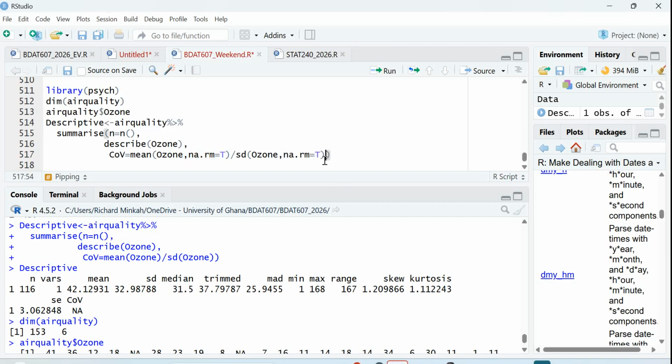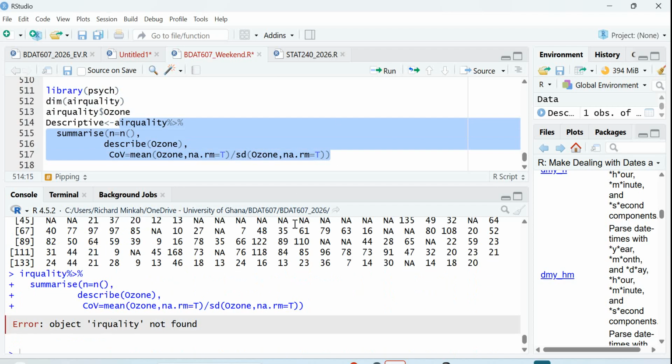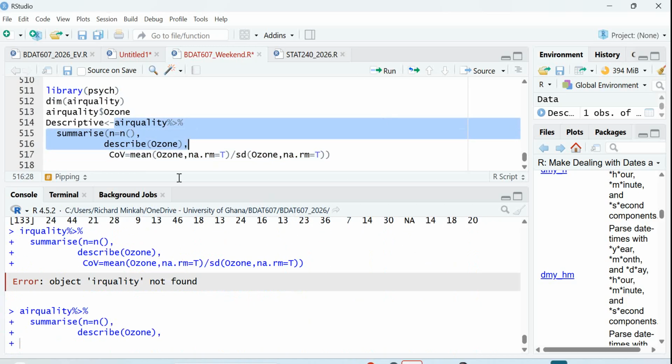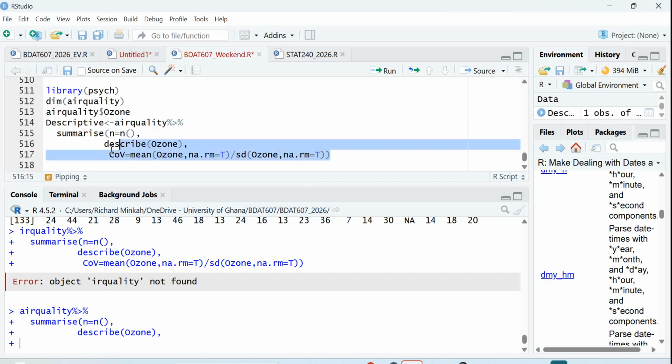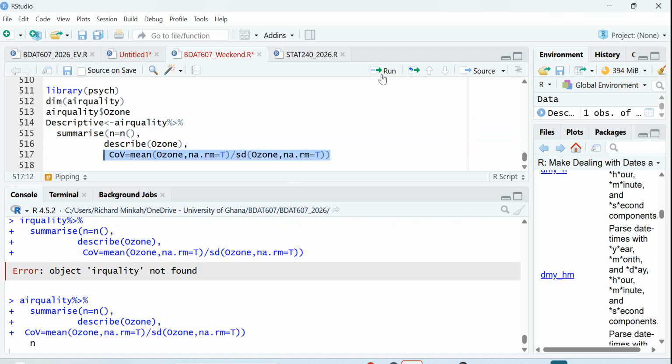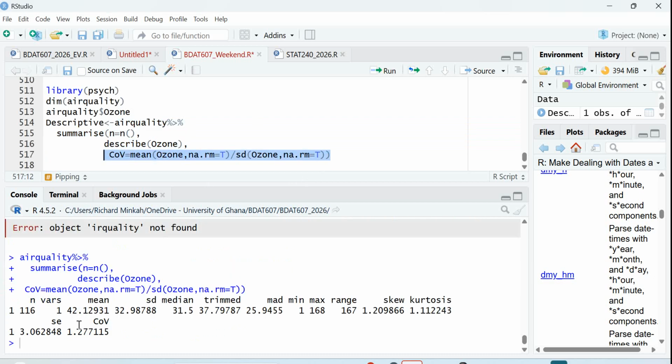With this, I'll be in a position now to get the value. Oh, okay, it did not finish. There we go. So you see now it's 1.27.